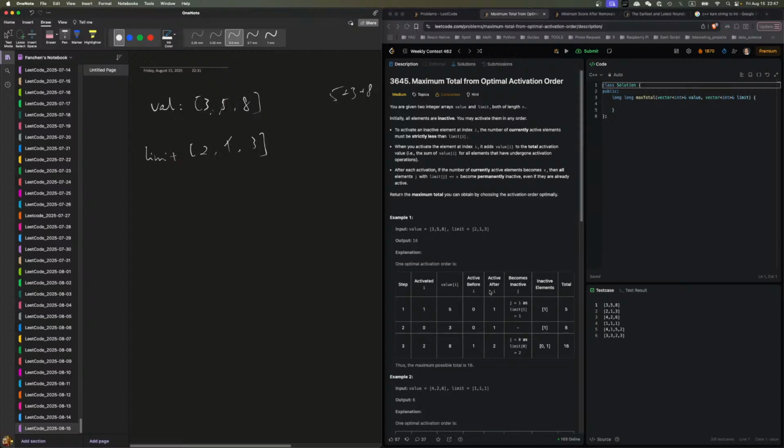Right, basically we say we start at this position with this many left, with this number of activated, right? With this number of activated. Oh, where can we go?